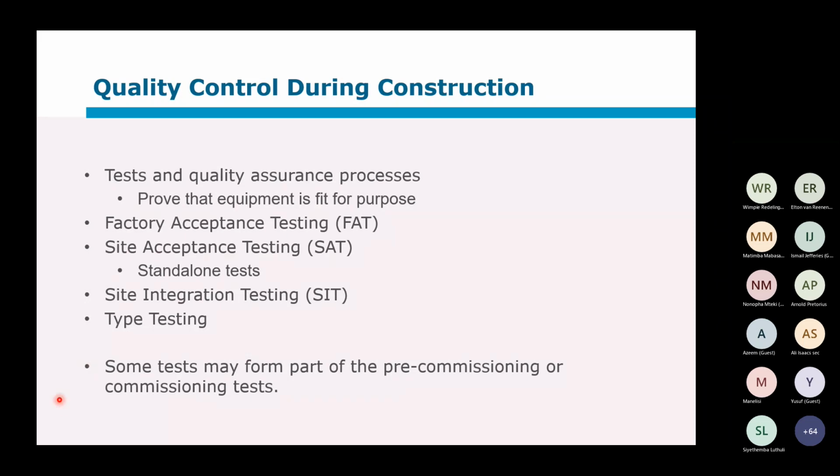Now, if you have somebody who's used to construction, they do lots of these projects, they would probably have their own internal policies and procedures by which they do this in any case. It might be worthwhile, but you also probably have it, when you put out tenders for people to do these projects, to ask them to submit their quality assurance processes. And at least at this stage, we can also have a look at it in the support program.